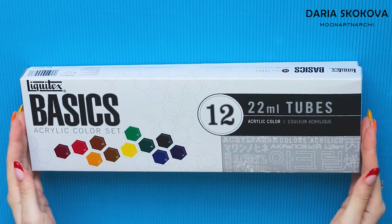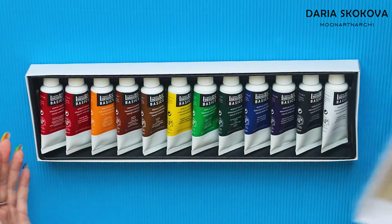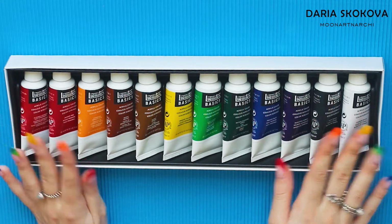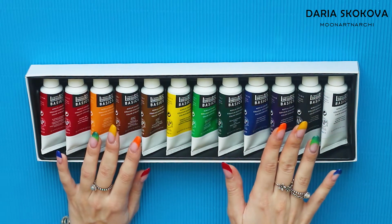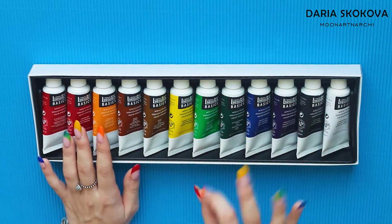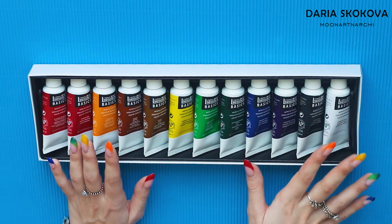Okay, so the first part of my video is going to be unboxing it and swatching, and the second part is going to be drawing. Oh my god. Look how yummy these tubes are. I'm already stolen by these. These are just looking very yummy. Just looking at the tubes of these colors, I'm in love.